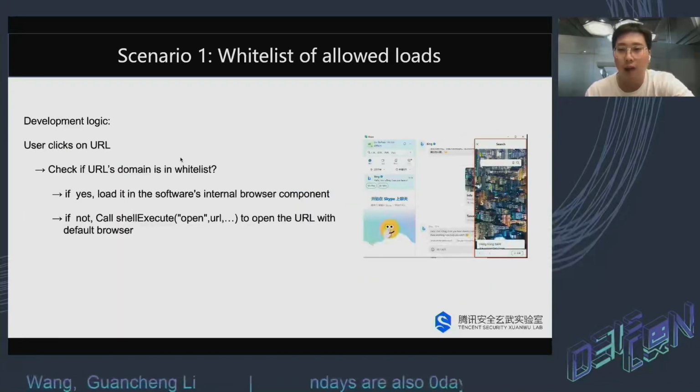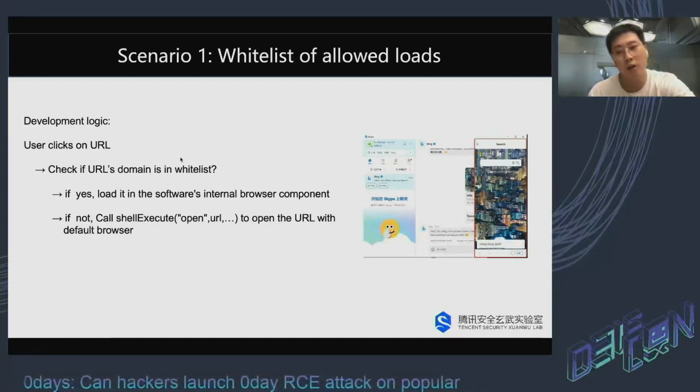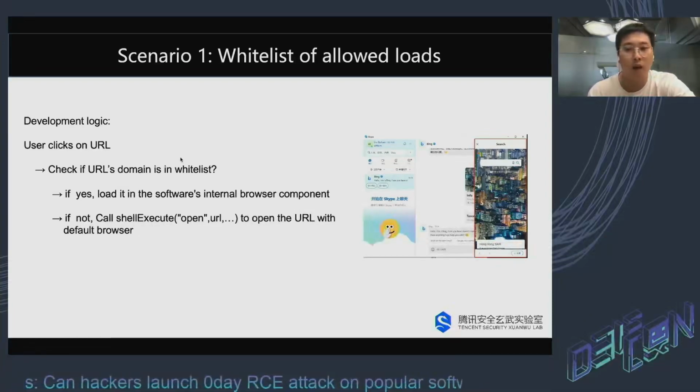Let's take a look at some cases that developers tend to overlook. First is a whitelist of loaded pages. Developers only allow the browser components to open specific pages, such as the official homepage. Other pages will be opened by the default system browser, which may be done by calling ShellExecute open. For example, Skype has the same logic here.